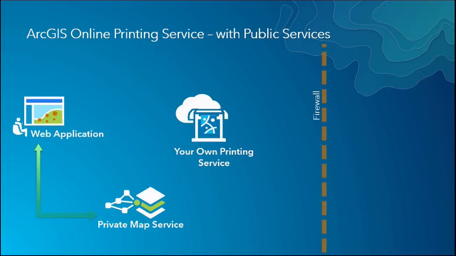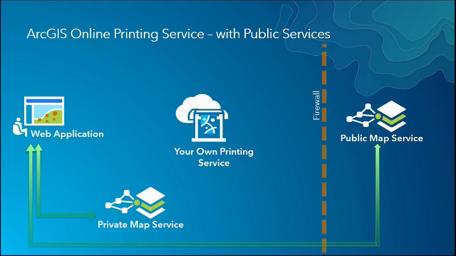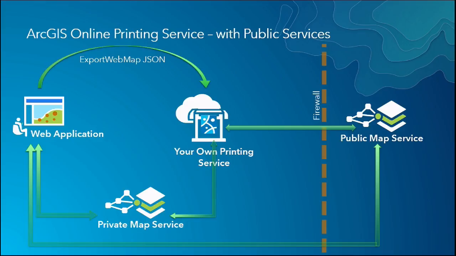Craig mentioned that. The way we will do that, we'll have our own printing service running within our network. So my web application is good. It can access my private map service. It can access the public map service, which is my base map, for example, or the feature service that I used in my case. Then I was ready to submit. I submitted my job to the printing service. Printing service is running within my network, so it can access my map service running within my network, which is fine. And it can go outside because my admin allows that printing service to go outside and fetch the thing from the server side, right?